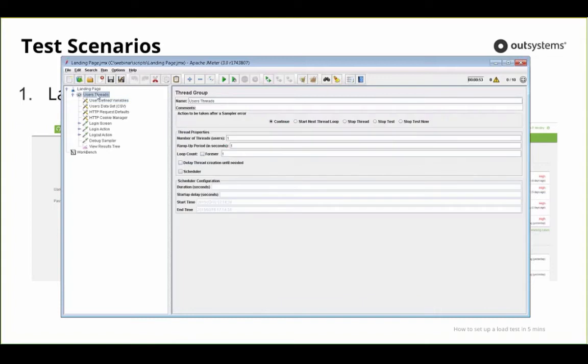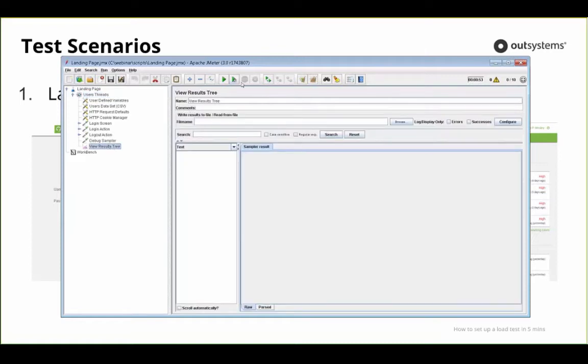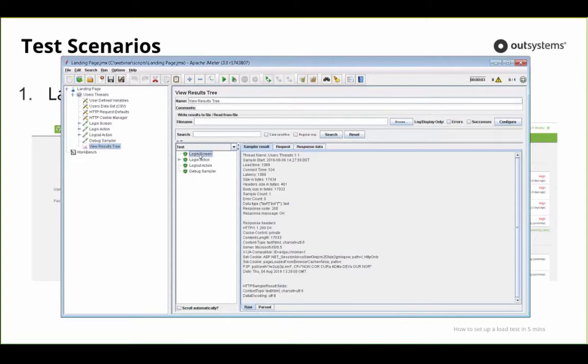So with all things considered, let's see, we are using a single user just for running the test and see if everything is all right. Let's take a look here at my listener, and as you can see, all of the requests issued by JMeter are being logged here.